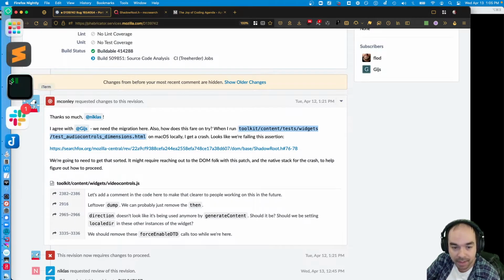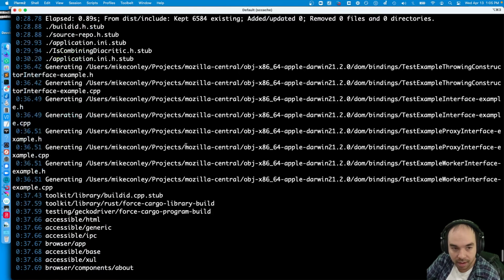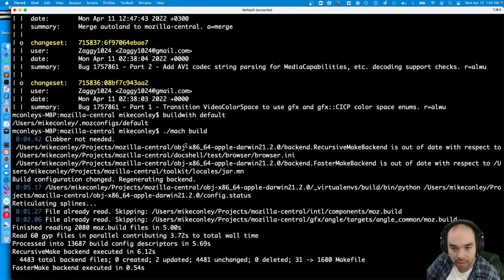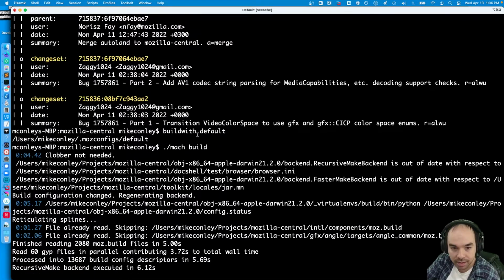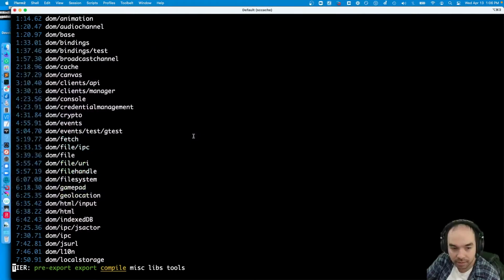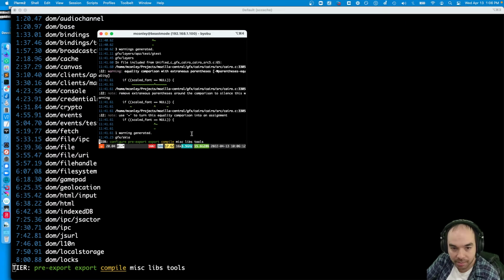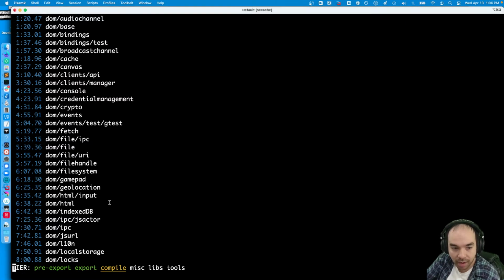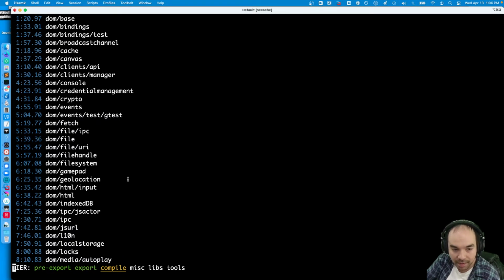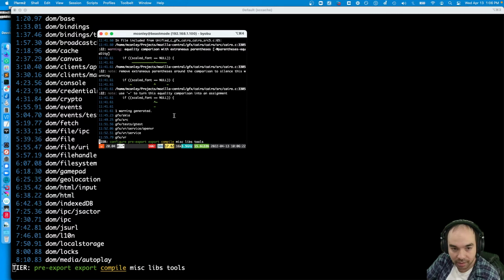So the first step is to make sure that we can reproduce it. You know what? I thought I did a build just recently. Build with default. Why is it doing a full rebuild? That's unfortunate. I thought I had a build ready to go, and I've got my Linux build also going here. I did not expect this build to still actually be going. I expected it to have been pretty quick.